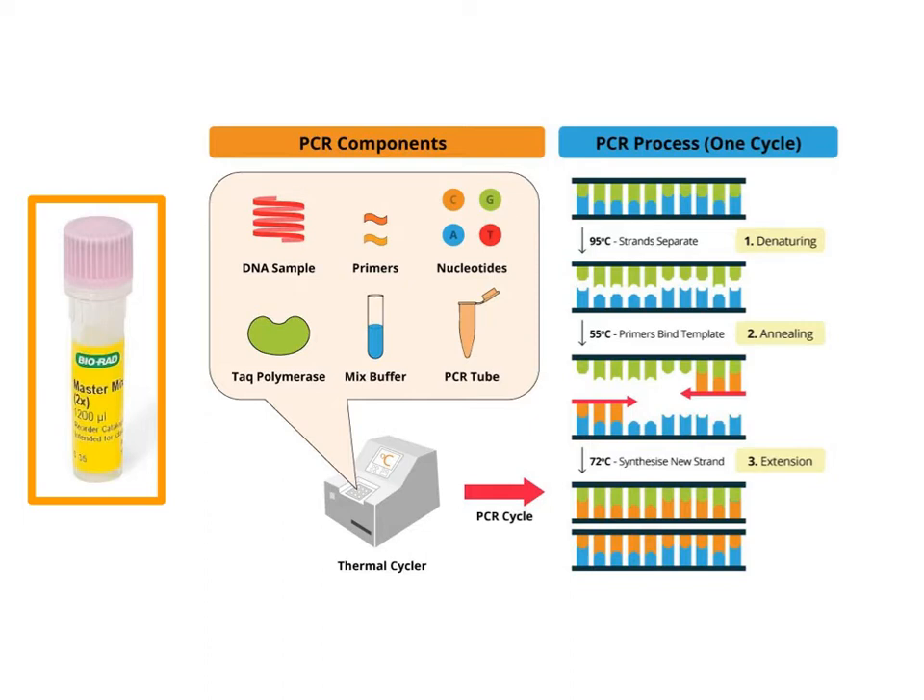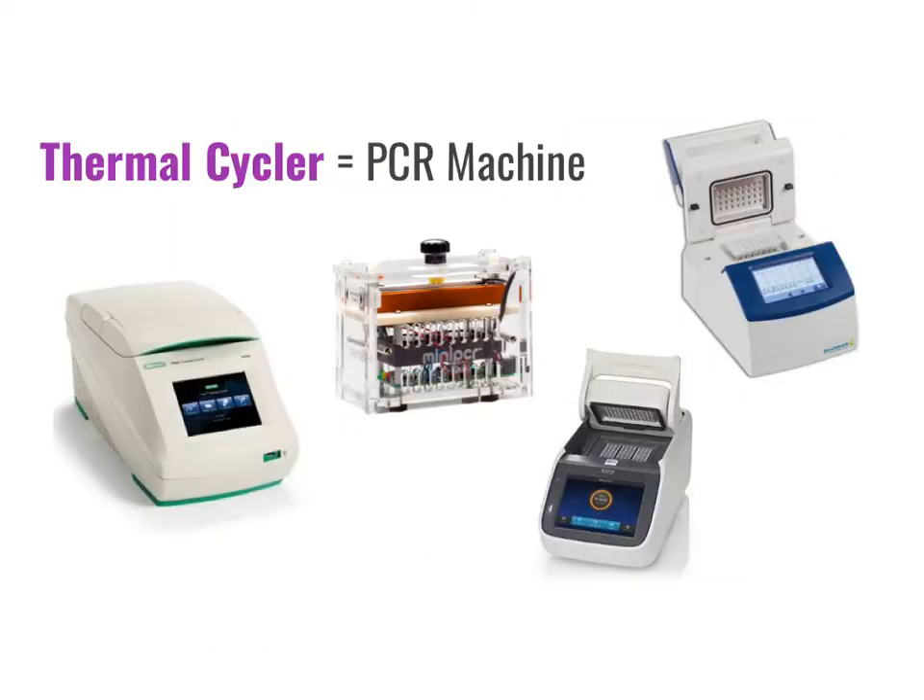The right side of the graphic shows you the process of PCR. This photo shows a variety of PCR machines that scientists use. Within our lab at Longmont High School, we have this one made by Bio-Rad. It's a large machine that can hold quite a few samples. We also have some in our lab that hold anywhere from 8 to 16 samples, so not very big.